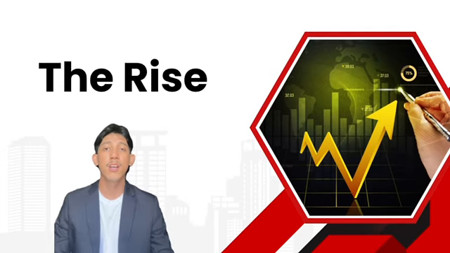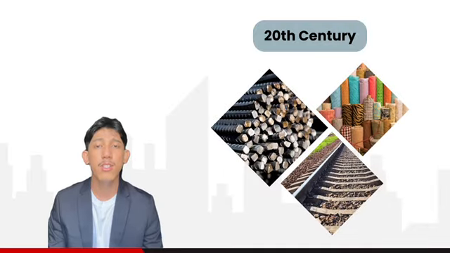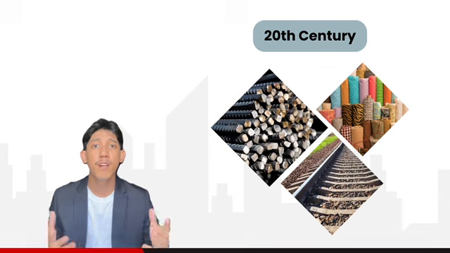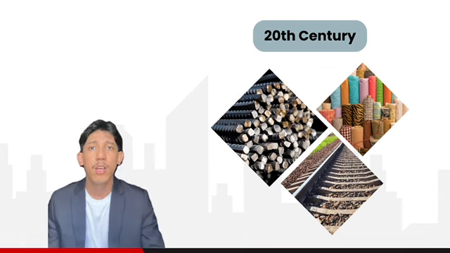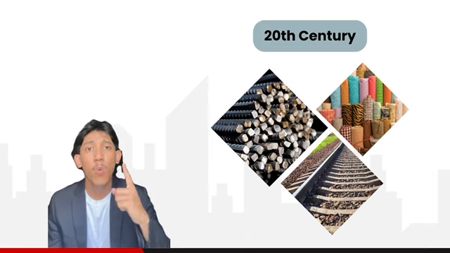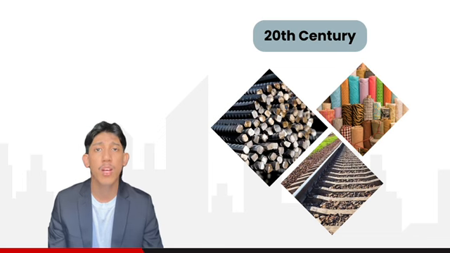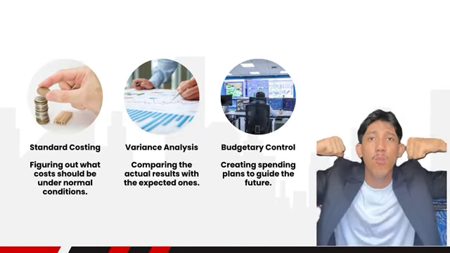Thank you, Haziq. So, let's set the scene. It is the early 20th century. Factories are buzzing. Industries are growing fast. Steel, textile, railroad, and managers are facing one huge problem. We have no idea how much it actually costs to produce stuff. And this is where management accounting became the hero.